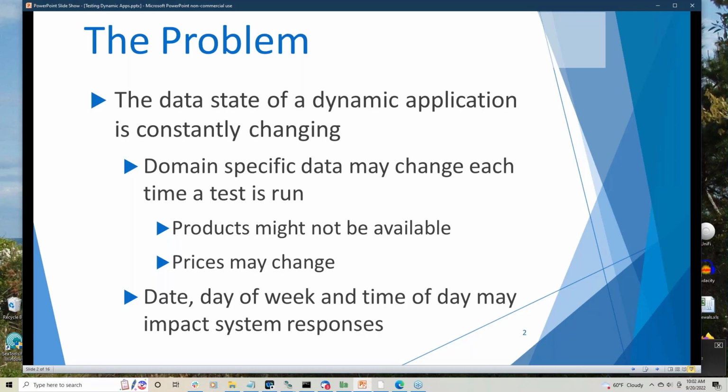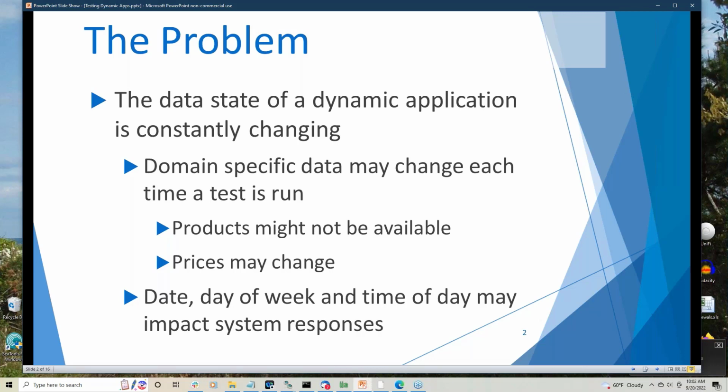When we learn that kind of lesson, we learn that maybe we really shouldn't be hard coding so much of the data that goes into a test when the particular item that we were ordering didn't really matter. We were just testing the functionality of the application. So in order to get around that problem, we developed another technique of making the automation a whole lot more flexible.